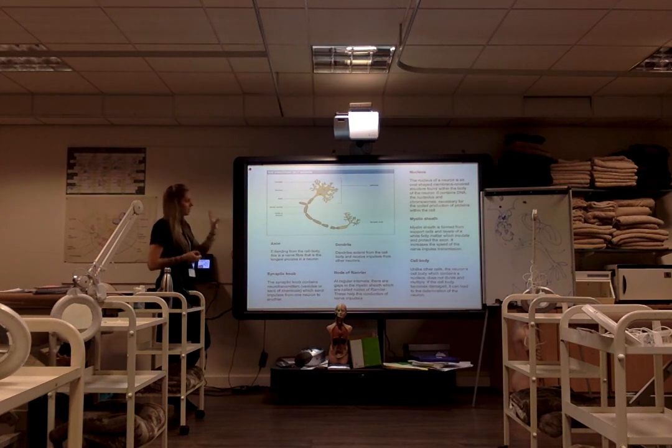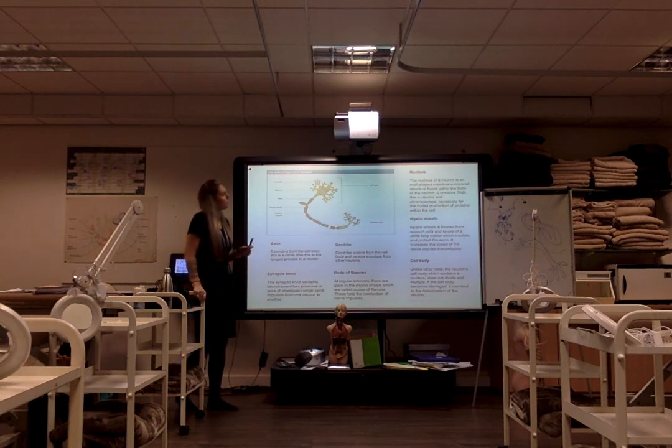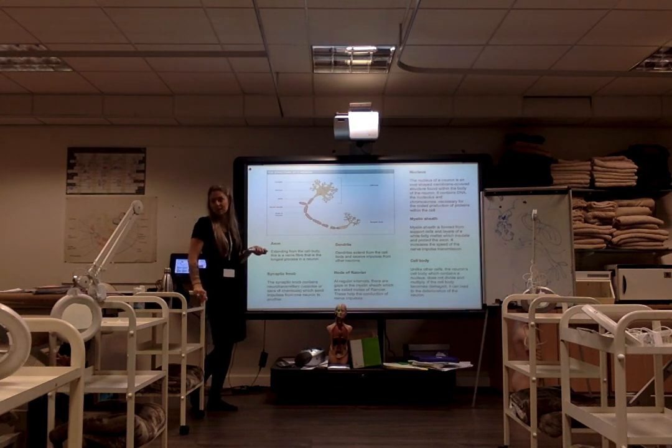So if I go back to this slide here, and we look back at these terms, the dendrites extend from the cell body and receive impulses from other neurons. Are you happy with what the dendrites are? The listeners? Cool. The nucleus, same as any other cell. The nucleus of a neuron is an oval-shaped membrane-covered structure found within the body of the neuron. It contains DNA, the nucleolus, and chromosomes, necessary for the coded production of proteins within the cell. Just like any general nucleus in any cell.